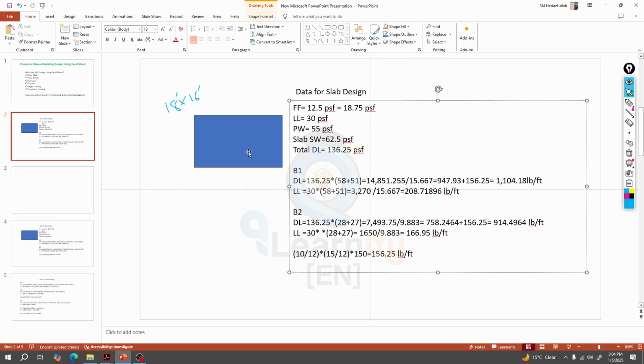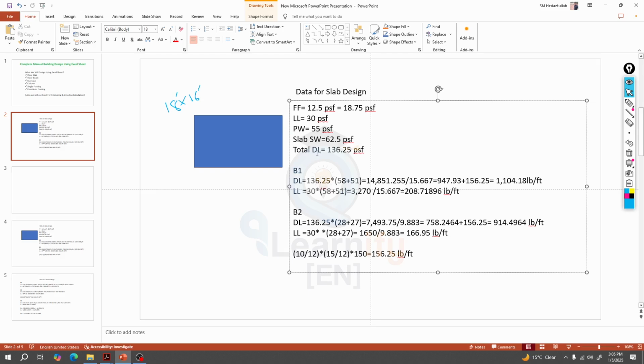Okay, our value was 18 feet by 16 feet. Clear? Now we'll go for the next step. So what is our next step? Our next step is we have to calculate floor finish, live load, partition load, slab self weight, and total dead load. Clear?